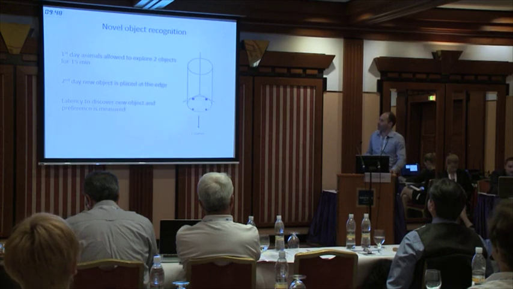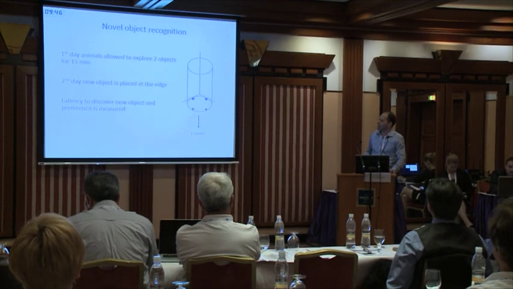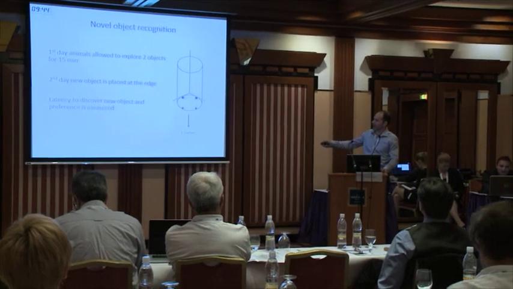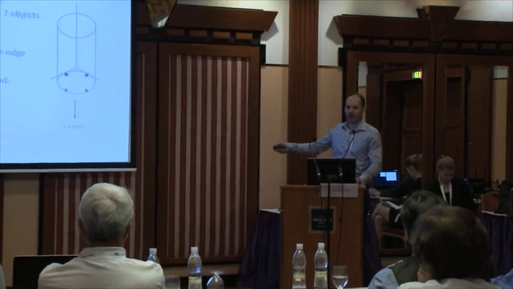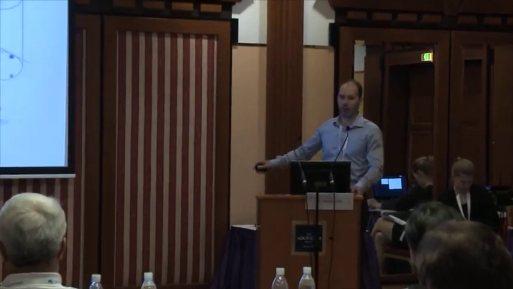Now we also have another recognition test, and this is quite easy. We have a glass cylinder, and we place the glass cylinder basically against the wall, on a table that's at least 1 meter above the ground. Inside the glass cylinder, you put two objects, one close to the wall, and one close to the edge of the table.